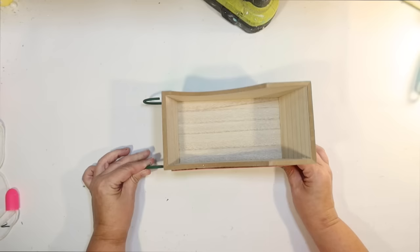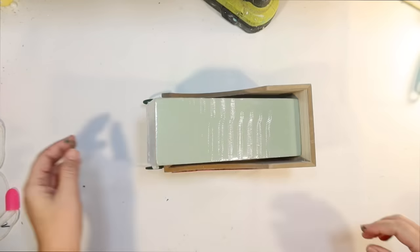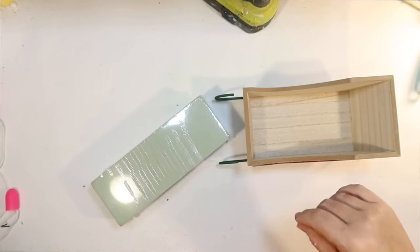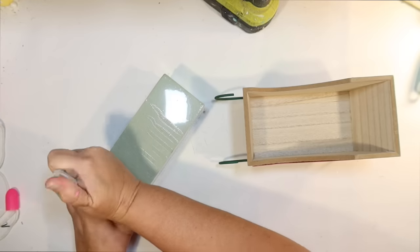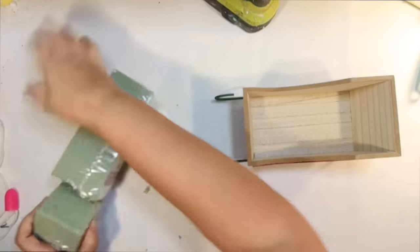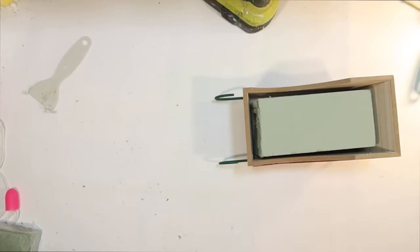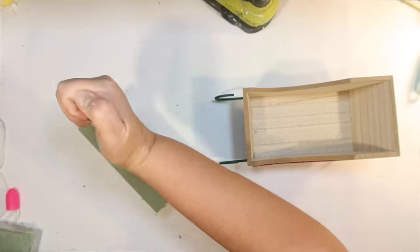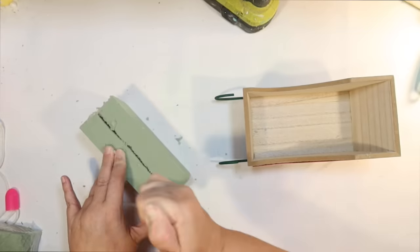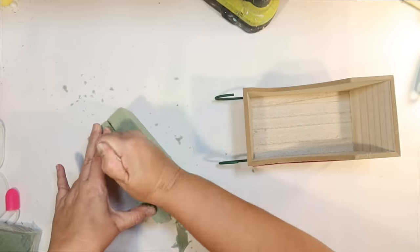Well, we're going to hot glue the little season's greeting sign to the side of our sleigh, just like that. And I always struggle with what to put in my sleighs. I like to do mine with flowers, though, and I usually do. So that's what we're going to do. So I picked up a floral block from Dollar Tree, and I am just going to try to cut that down to size. This is the one that's all one piece, and it's the perfect width, but it was a little taller than I wanted.